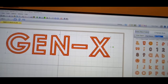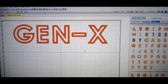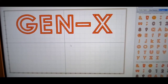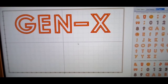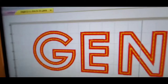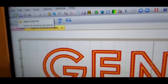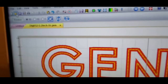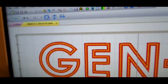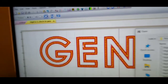And let's see here. I think that's even enough or level enough. So now I've got to find the font that I'm going to do the wording at the bottom, which is the same process. However, instead of clicking that folder, I'm not going to click that folder to find my font, because if I click that folder, it's going to open it up into another tab and it's not going to be on this design. So I'm going to go up to File and I'm going to click Merge.